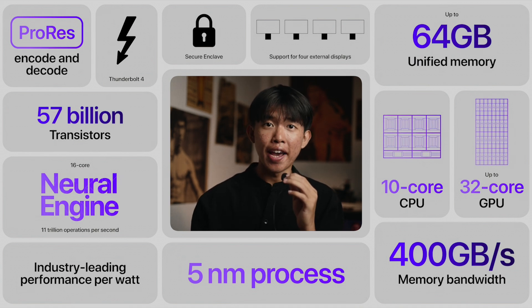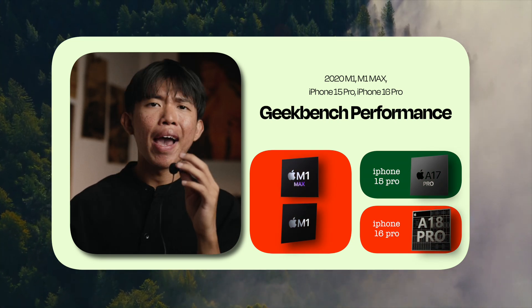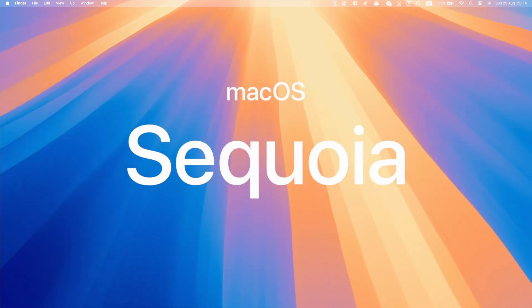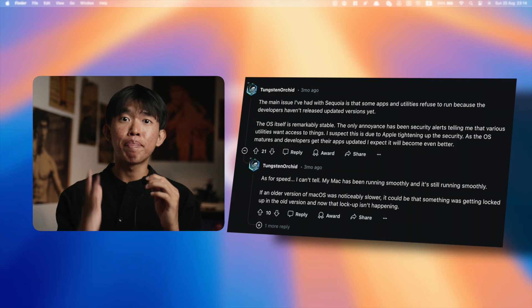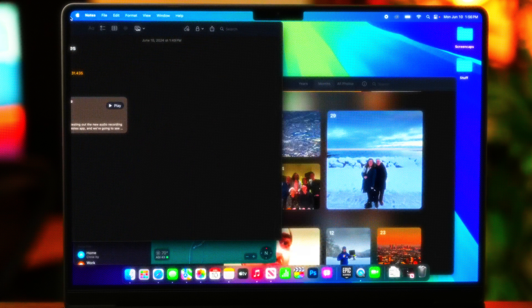But I was quite surprised after doing all of my research. Before we get to the conclusive result on how Sequoia will run on M1 machines based on Geekbench performance comparison, I first did research on how developers who use M1 machines felt about macOS Sequoia as a whole. And surprisingly, there were a lot of positive reviews on the beta version, and the feedback was on how smooth it runs on M1 machines. Of course, there were comments about jankiness and bugs, but that is to be expected from a beta. But there weren't any comments on how slow it runs on M1 machines, so that led me to believe it should be fine on the M1 Max MacBook Pro and even on older machines like the 2020 M1 MacBook Pro.